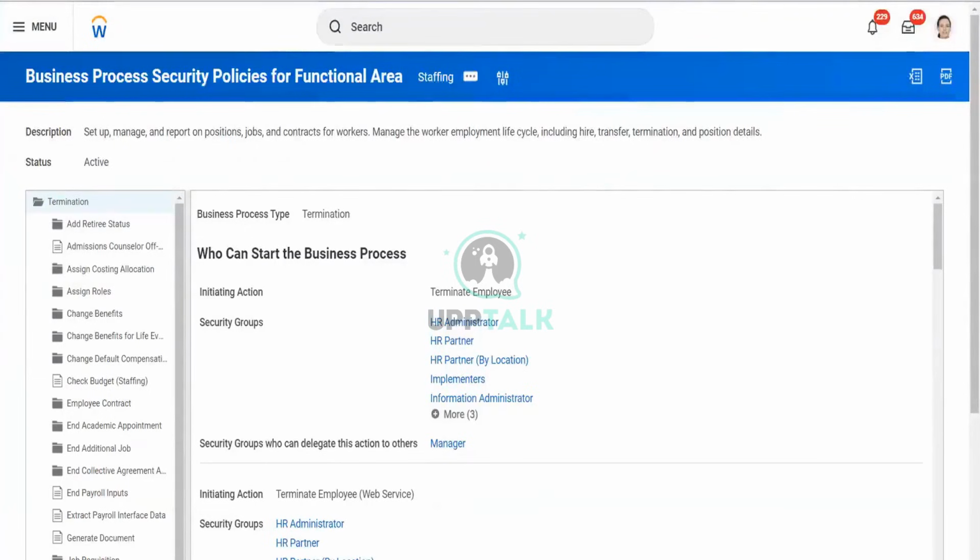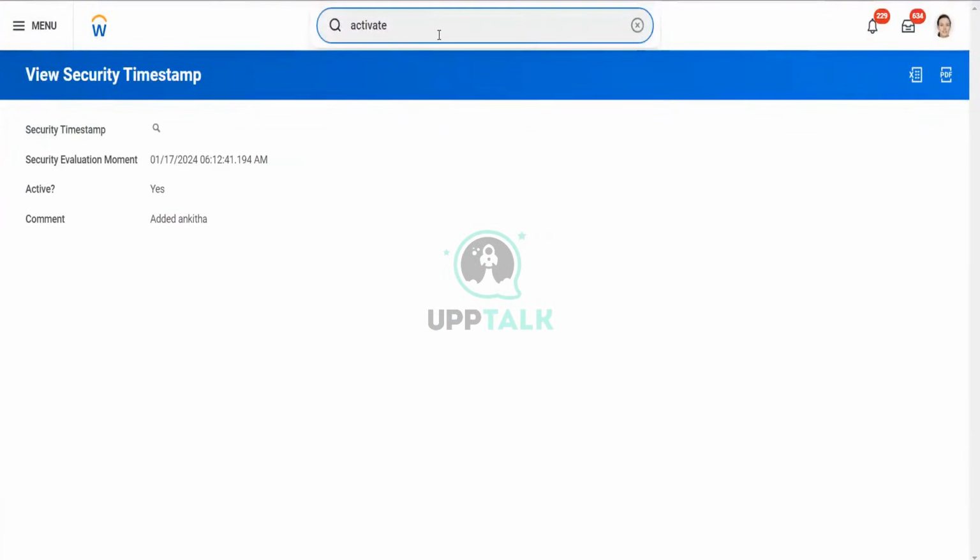Even if you cross-check with the business process configuration options report, there is a task column. You will see that all those tasks are here. Now there is another way. This is one way. The way that I prefer is, for example, if I want to add Ankita security group under approval of the compensation change, compensation hire, or else let's take an example of change organization assignments. I want to add it there.